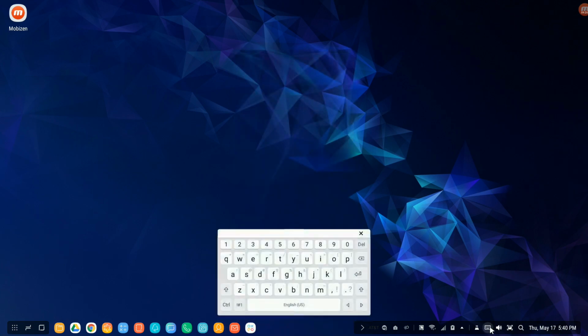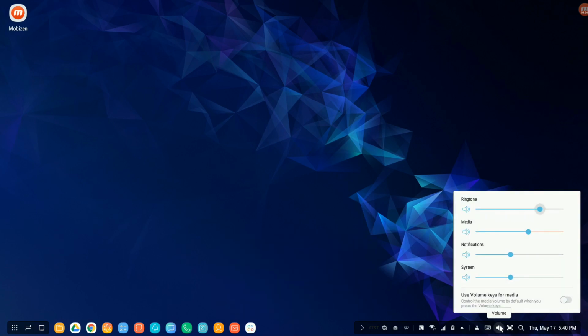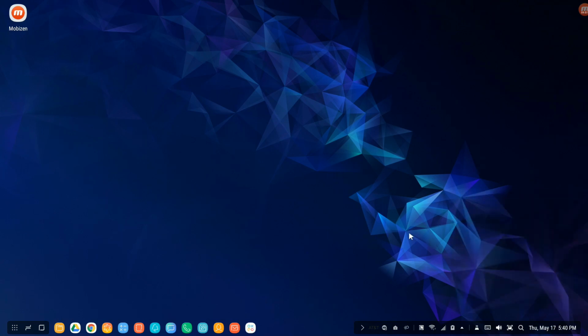Then from there, next up, we've got a pop-up keyboard, kind of small for desktop mode, but you could quickly navigate this if you needed to. Volume controls, this is all left click, folks. So this is what you're going to see as it's laid out on your phone itself. So if you pull down into settings and you launch into your volume control, this is exactly the way it's separated when I'm in phone mode versus desktop mode.